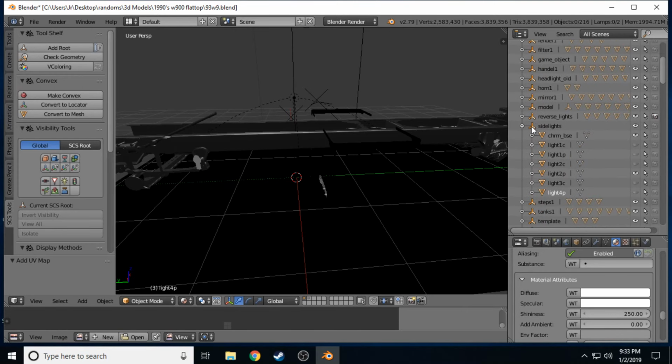Okay. Got that sound turned off. Okay, so we're gonna have to make sure that we bake the right parts. To do that, we do this.